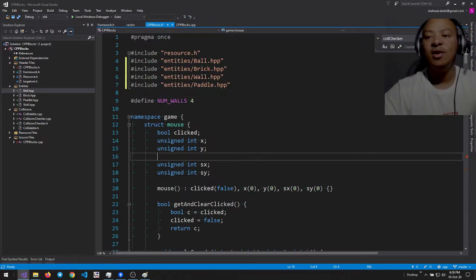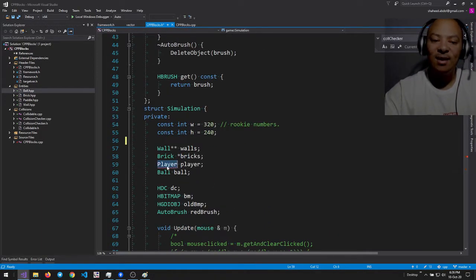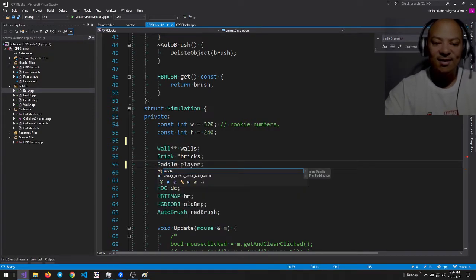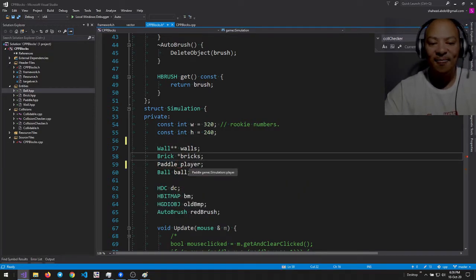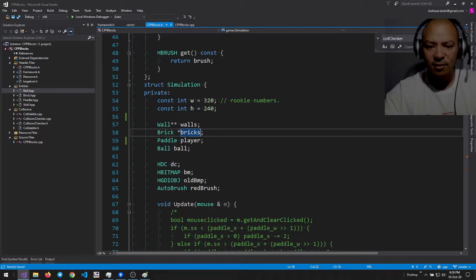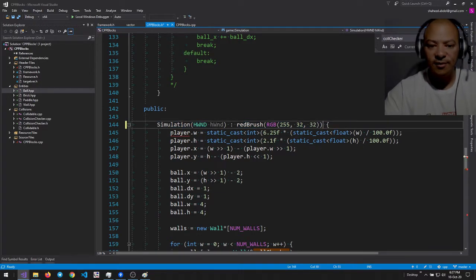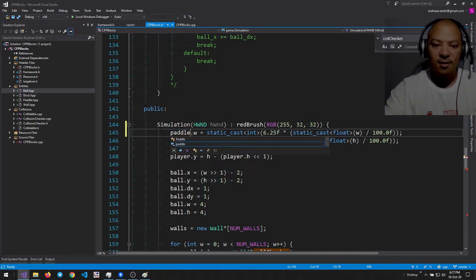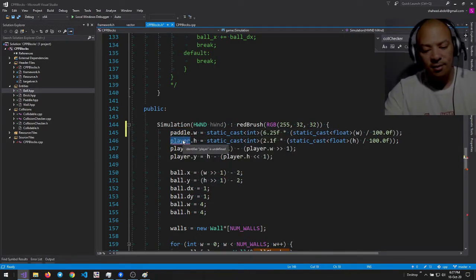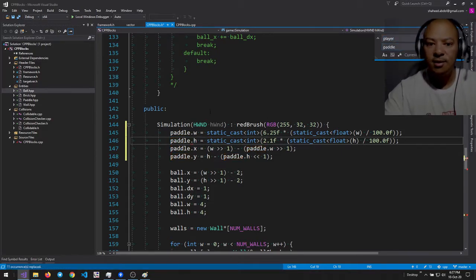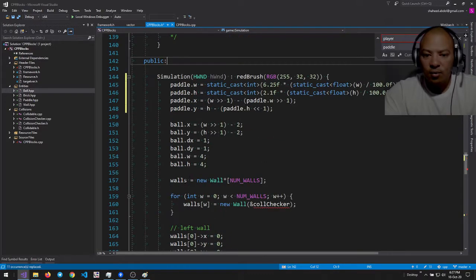That's it. So now your simulation says, hey, I've got all these concrete instances of these things, and that should work. Paddle, I know they get like 50 million things now. You don't need to instantiate those now. These don't need special things. The moment you declare them, they're auto constructed for you. So that's nice. Paddle. Let's just Control H player with paddle and replace all. Let's see. Paddle dot this, paddle dot that, and wall.